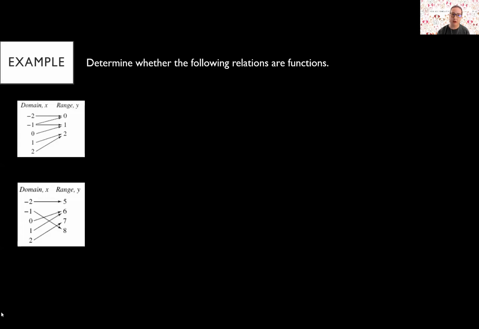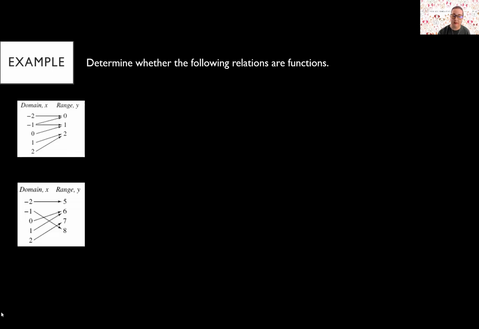So the first example here, we've got our domain, which we call the X, and then the range, which we call Y. Later I'll go into more detail on domain and range, but just know that those are our X and our Y. The key that we're looking for here is the relationship. Does every input value only go to one output value? When you see it represented like this, you're looking for basically, does an input have only one arrow from it? Because that means it's only mapping to one Y value. If you ever have an input here that has 2 arrows going from it, that means it's not a function.